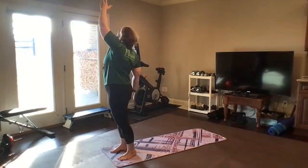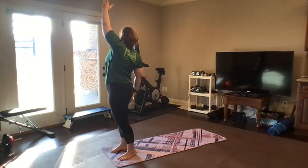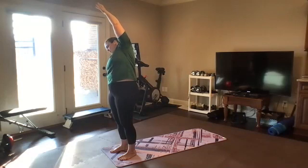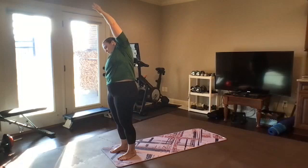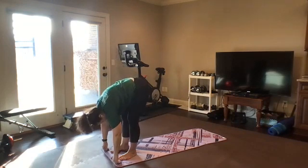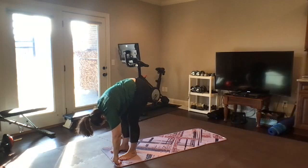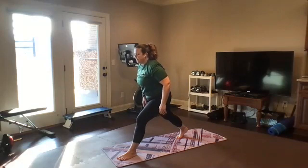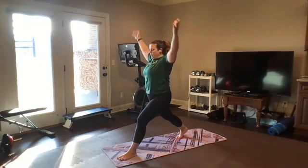Inhale. Turn and look at the back of your mat. Come back to the center and exhale over. Big breath up. Exhale, hinge and fold. Good. Step back with your right leg. Come up to a high lunge. Good. Hands can go overhead.